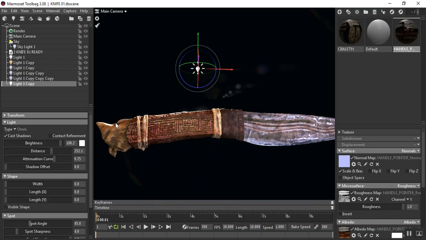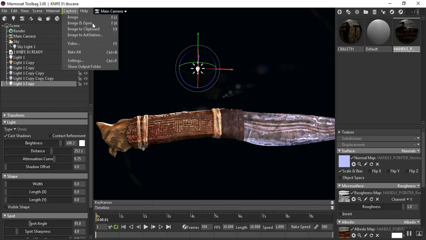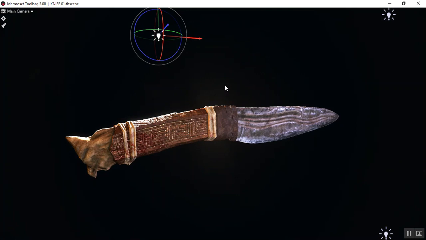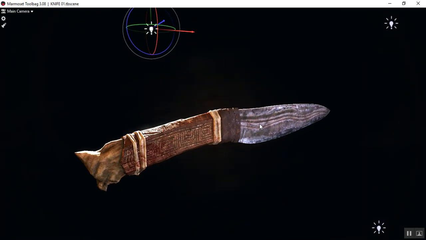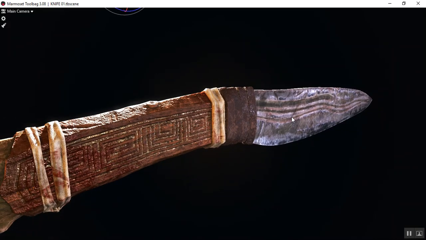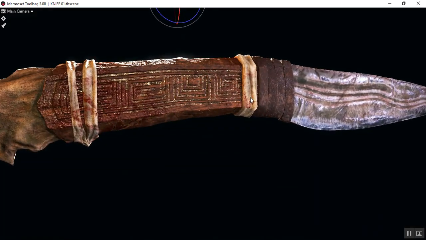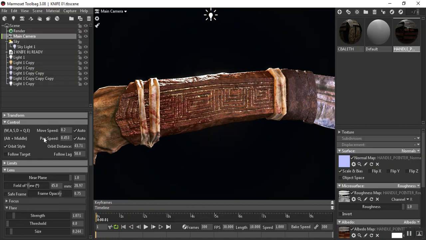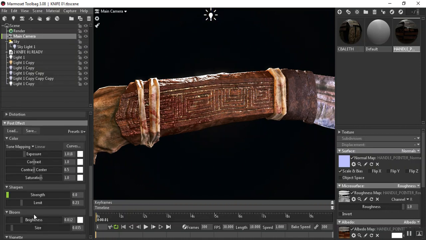So from here on, I can just do a screenshot of this. I'll go to capture. Let me look for a good angle for this. It feels a bit too sharp. Let me go to my camera and see if we can take down this sharpness. There isn't any sharpness in here. Yeah, the sensitivity. Okay, the contrast. Let me take down the contrast.